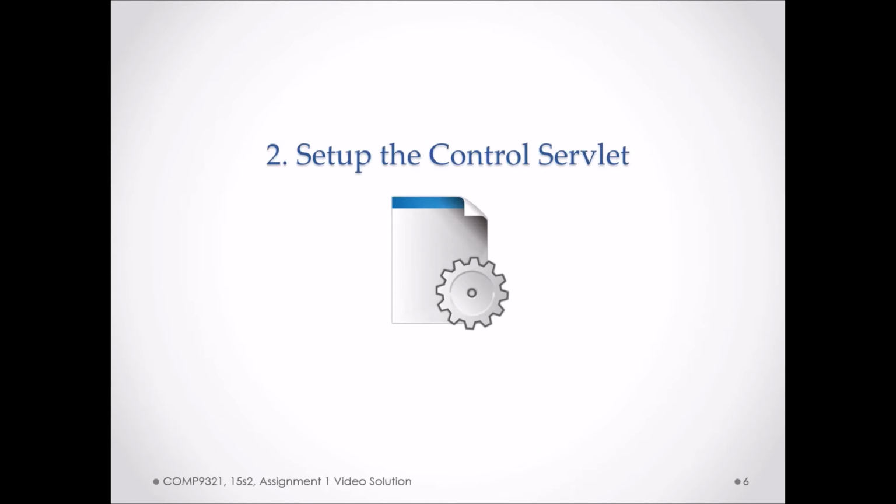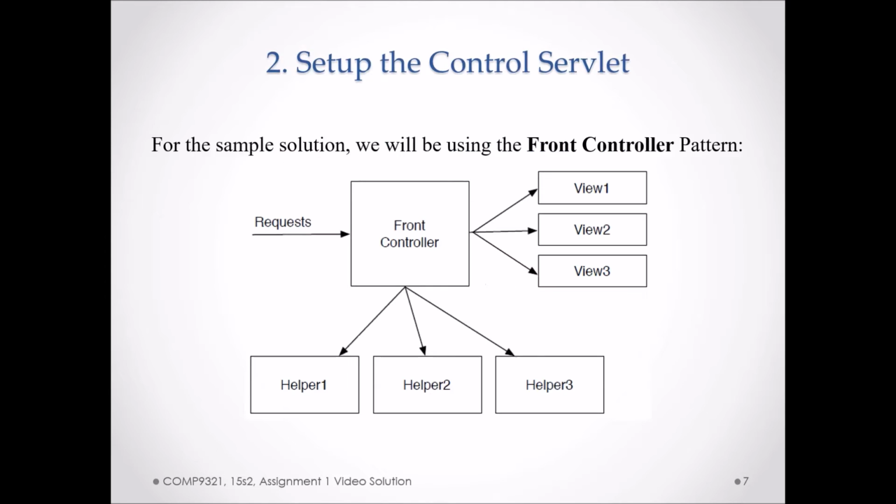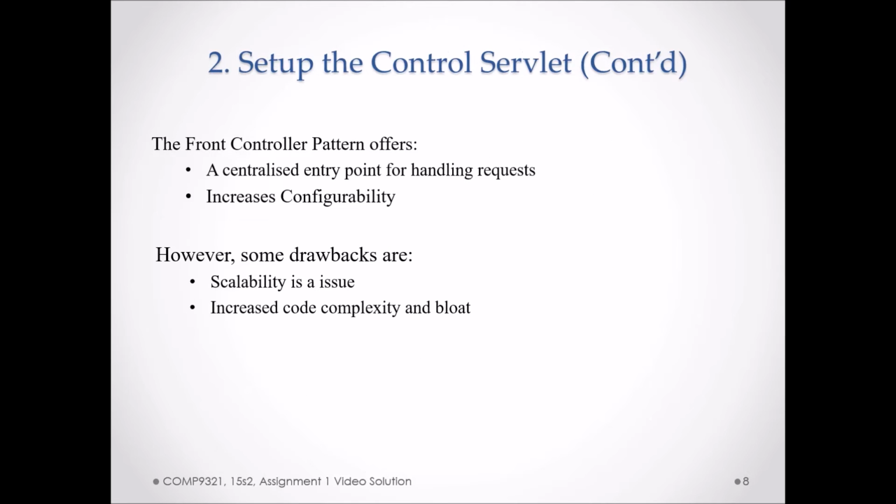As mentioned before, we'll be using the front controller pattern as seen in the diagram, which works on the basis that we have one controller or servlet which directs all the incoming and outgoing requests. The advantage of using such a pattern is that this provides a centralized entry point for handling all incoming and outgoing requests, making it very easy to configure as we're only changing one class at a time, and makes it very easy to set up.